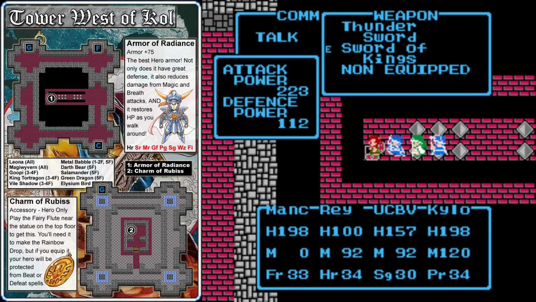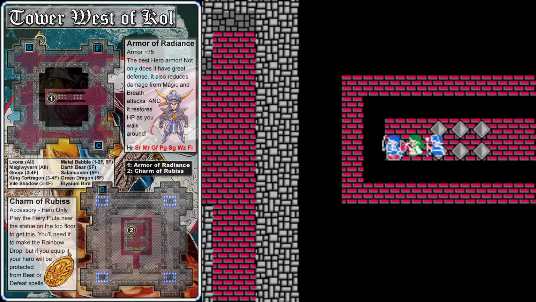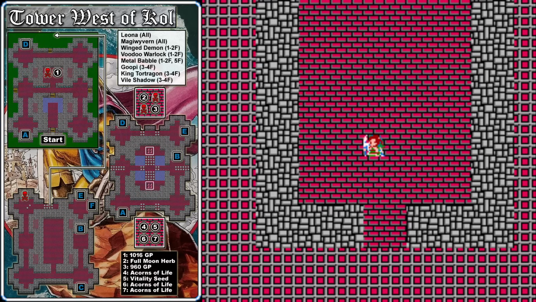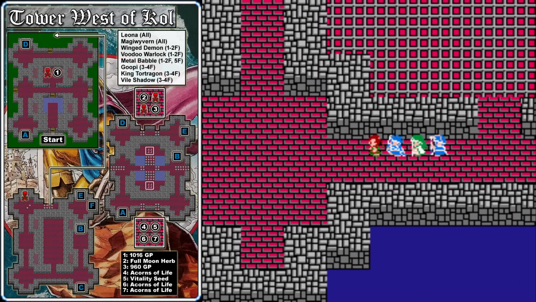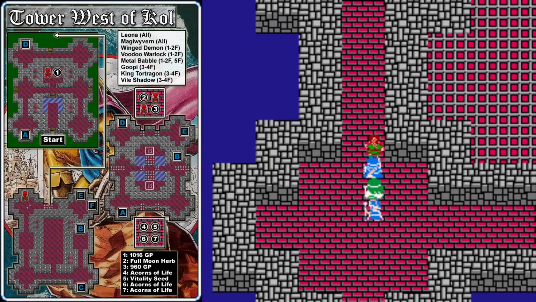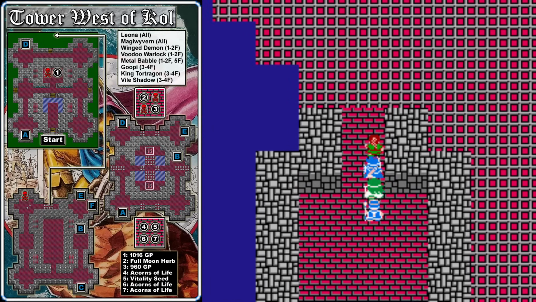The Armor of Radiance is awesome. It adds 75 to your defense, helps to protect against magic and breath attacks, and it even restores a little bit of HP as you're walking around. Once you have it equipped, you can just jump in the pit nearby, which will take you back down to the 3rd floor, and then we're going to walk up here.